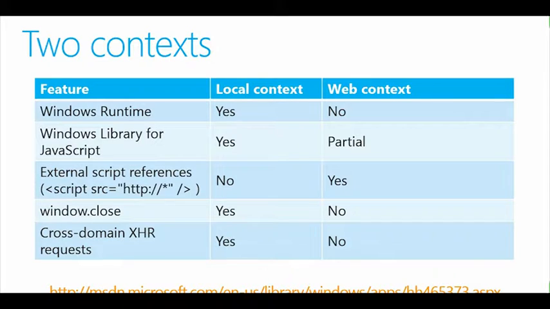But if you're on web context, this is the model we would use if, for example, you want to reuse something that you don't own. Or if you have an application and you want to integrate some of your web app, some of your HTML app, onto a Windows Store app. Let's say I was eBay and I want to do the shopping catalog within the Windows Store app, but when the user decides to check out, I'm not going to rewrite all my checkout functionality just yet. It might take me 3 months to do that. So you can just launch them onto the web context and check them out there.